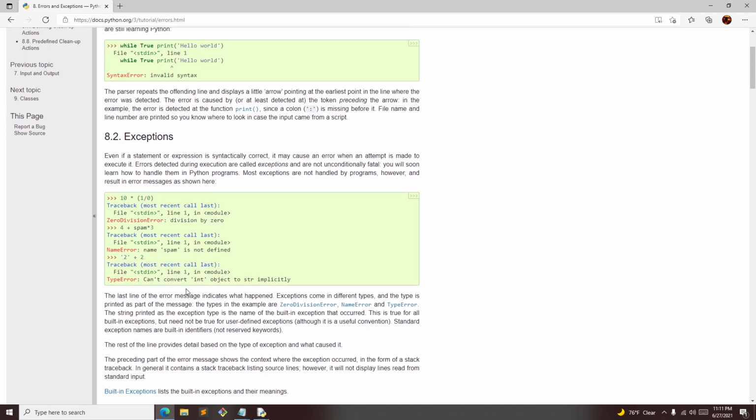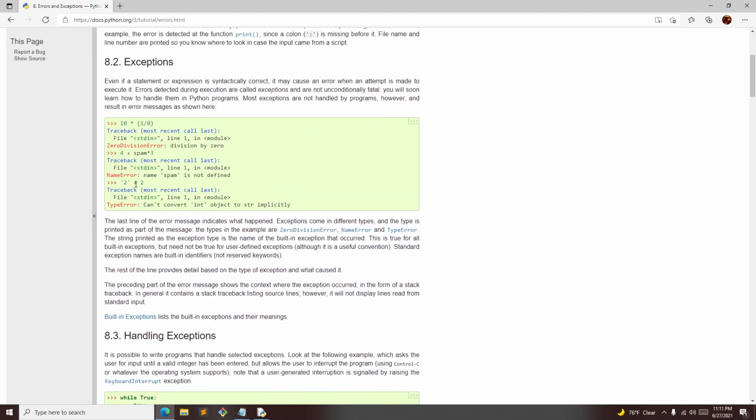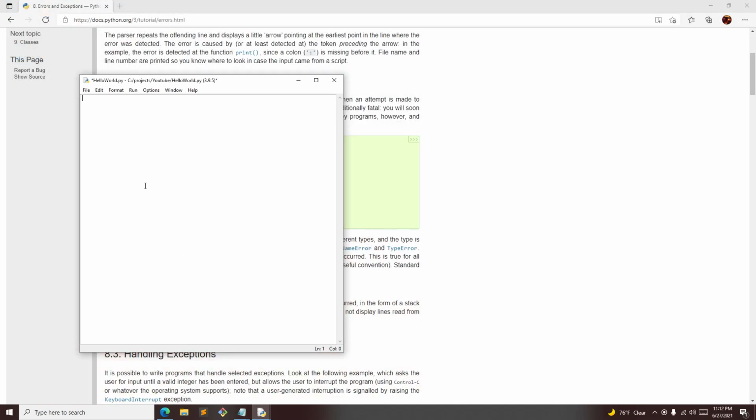Type error. Can't convert integer object to string. Oh, okay, so it can't convert it. Yeah, that's basically what I just tried to do.